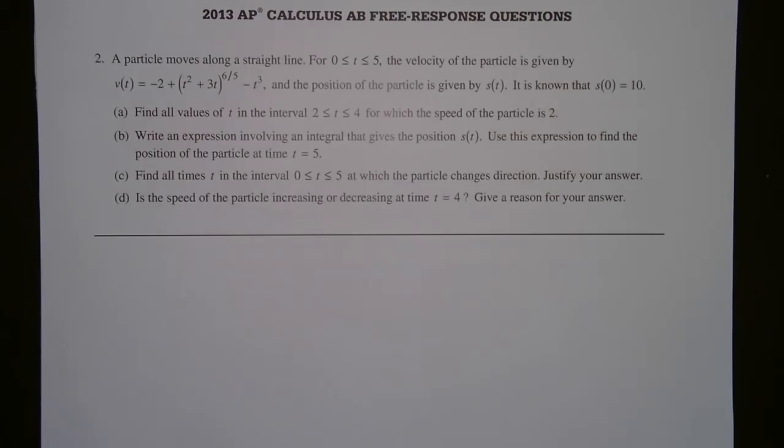So to know if something's speeding up or slowing down, you have to look at 2 things. You have to look at the velocity at that time, and you also need to look at the acceleration at that time. Depending on what the signs are of those, you can tell if it's speeding up or slowing down. So let's go to the page, and we'll do the write-up, and then we'll figure out the values on the calculator.